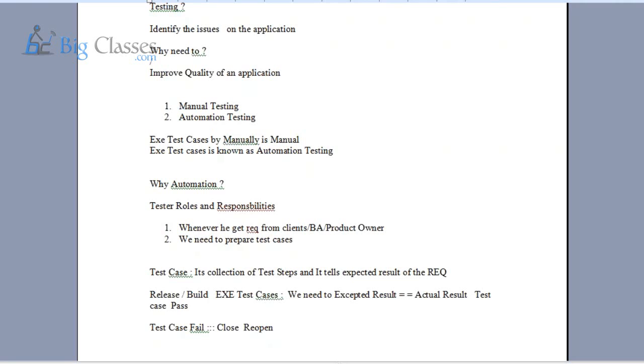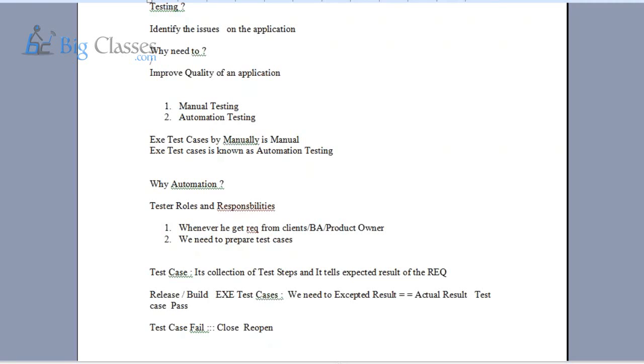Apart from this, team, we'll do other stuff also. We'll come up with the checklist. We'll prepare a test plan. We'll do the traceability: for this requirement, how many test cases I designed, and what bugs were logged. So we will do a lot of things, team, but at a high level this is what we are doing.